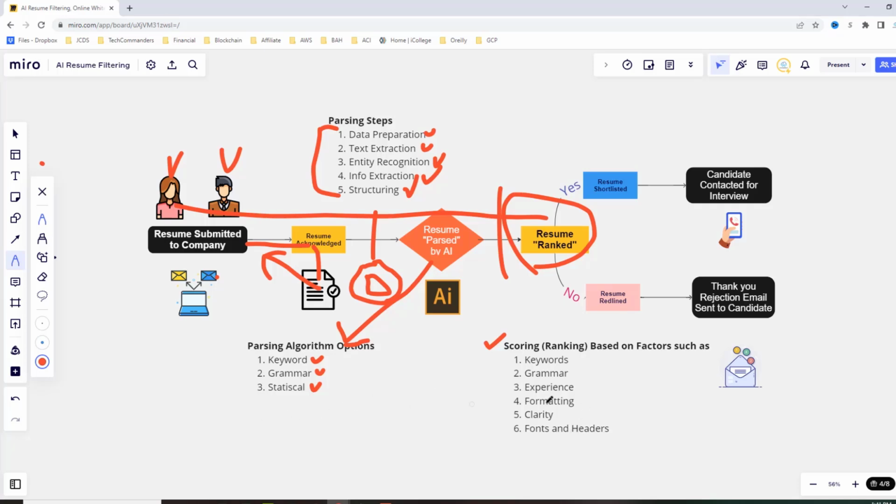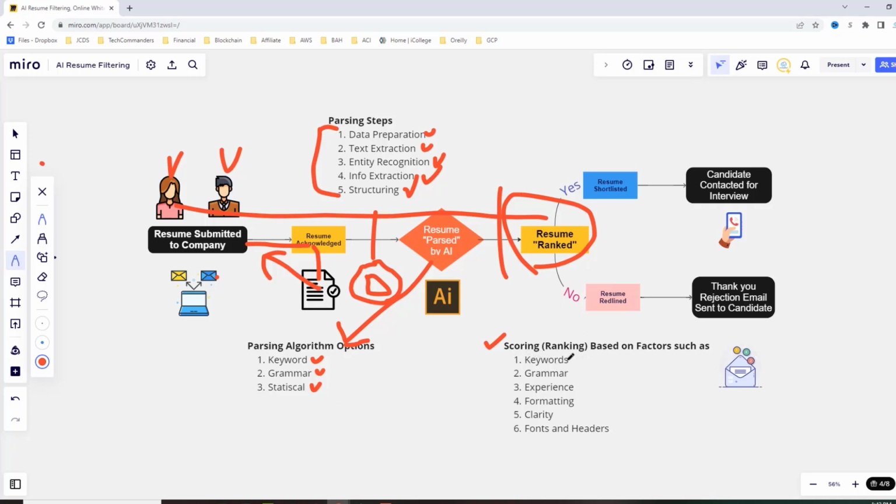Another thing, too, with statistical, I should say, or clarity, is that we could use statistical to also grade the resume based on how well the resume has been formatted. Do you have all the expected lines in the resume, like contact information? Do you have a GitHub link, right? These are things that the algorithm could actually look for and grade you on or score on.